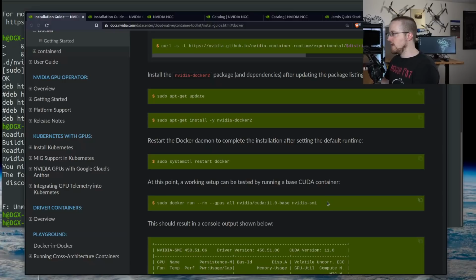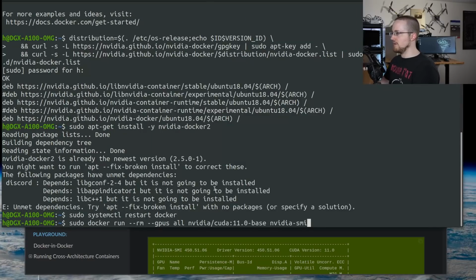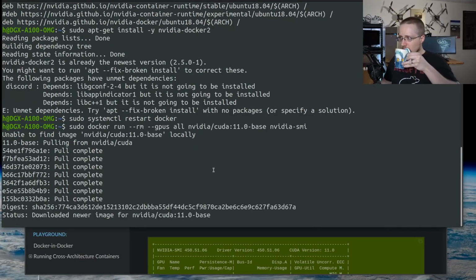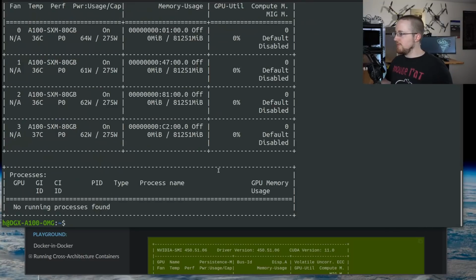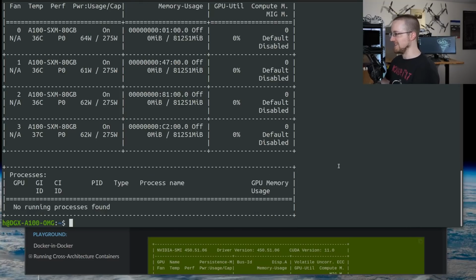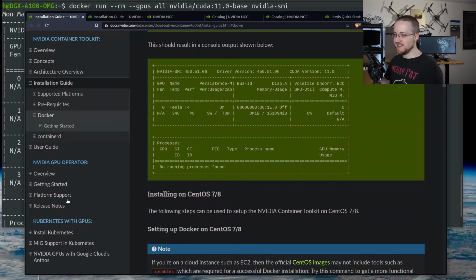Okay, restart Docker. Okay, this is the command to check to see if we can run NVIDIA SMI. And I guess the next question would be, can we run that without sudo? Beautiful, beautiful. Just a wonderful looking, what was that, 81.2 gigs of memory? Oh my goodness. Okay, so could we run that without sudo now? We sure can. Okay, good. So we've got NVIDIA Docker done.